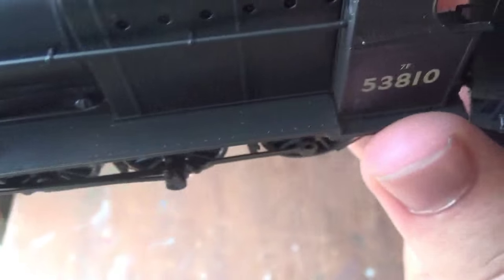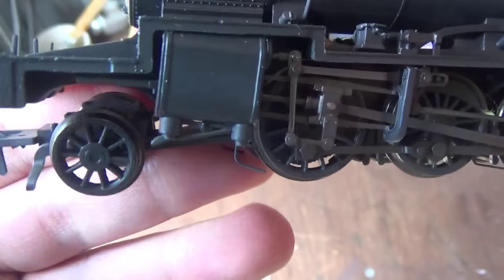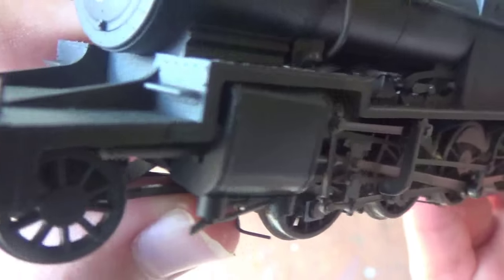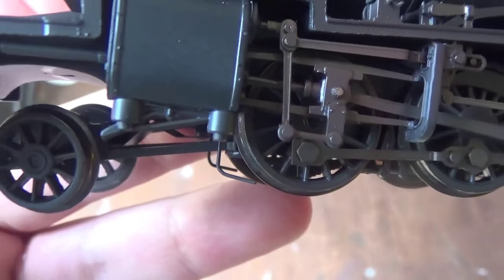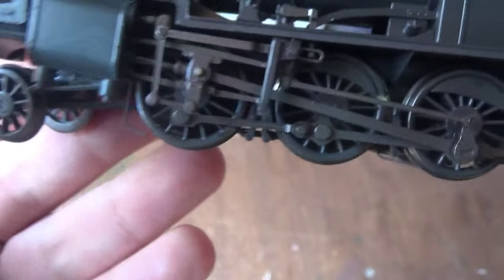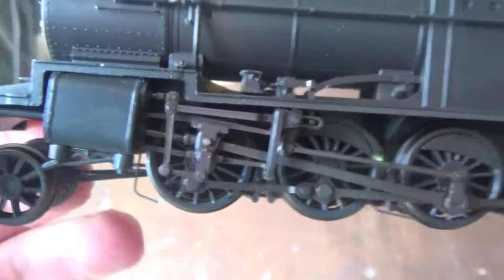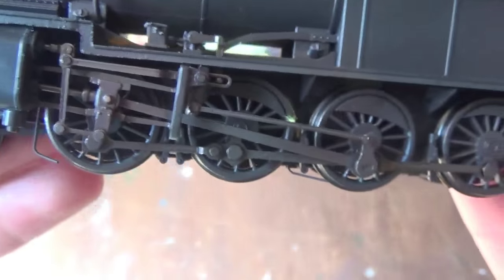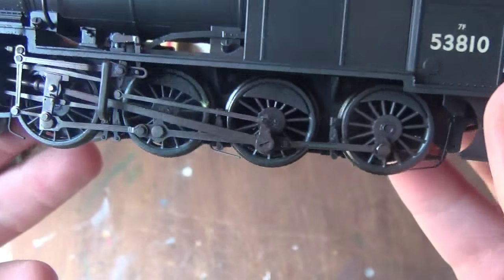Just look at that. That looks stunning. You've got the slope cylinders as well, with rivets on them, and added drain cocks, which have been factory fitted, which is nice, because they can be a pain to add when you have to add them yourself. You've got the sanding gear as well, and just look at the washout valve gear and the link motion and the side rods. That is just so stunning.